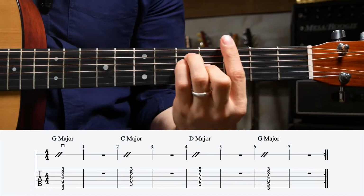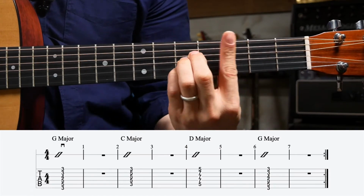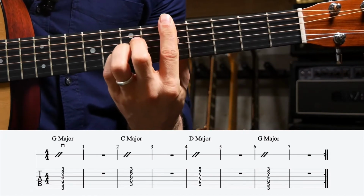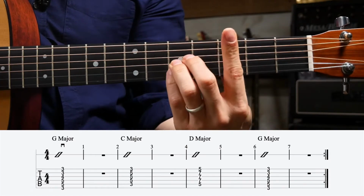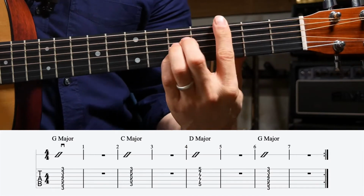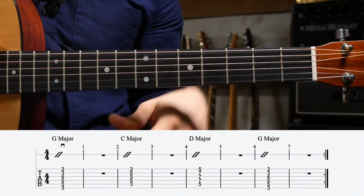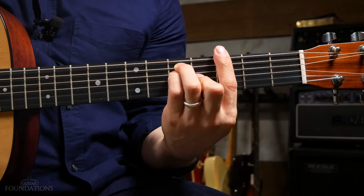So first step for this is to just not even worry about time. Just play as slowly as you need to, going from shape to shape. And if you're having trouble getting to that A shape from the E, it's a sign that you need to go back and just work on putting that chord on by itself before trying to switch between chords. So just take that with a grain of salt. Work on that as much as you need to for a couple days or weeks, and then work on switching between them, just going through that chord progression.